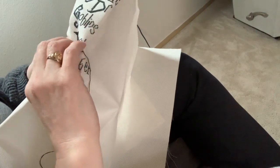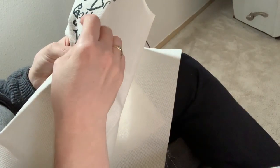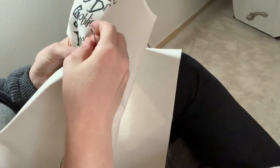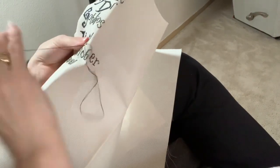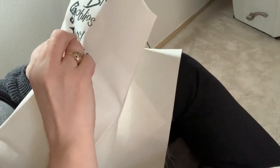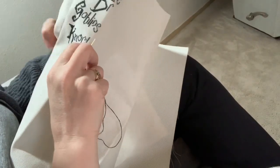But I had to, it was bad baby. It was bad baby, and I had to put it in its project bag and tell it that I just couldn't play with it anymore, because I actually found out that I used the wrong stinking color for a huge section. Like, and I mean huge section. And so I got discouraged and I put it away.